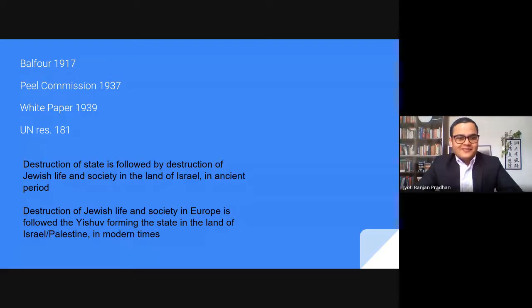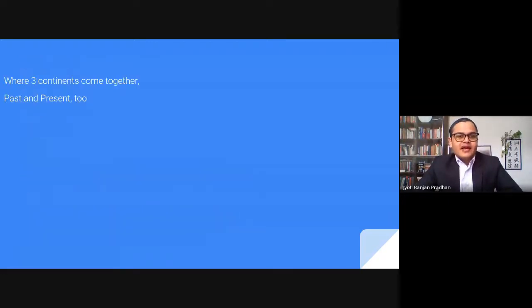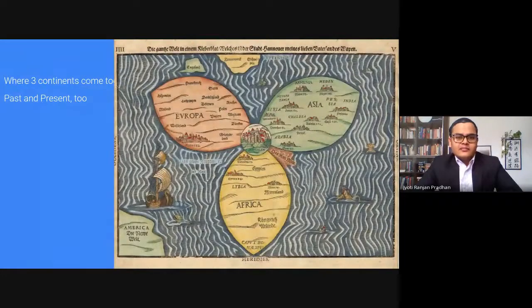I was expecting someone might have made it. And I show a small image now. This is known as the Clover diagram, the Clover map. It was made in 1581, and it shows the place of Israel in the ancient world, as the place at the meeting point of Europe, Asia, and Africa. It was prepared by Heinrich Bunting. He was a German scholar as well as a priest.